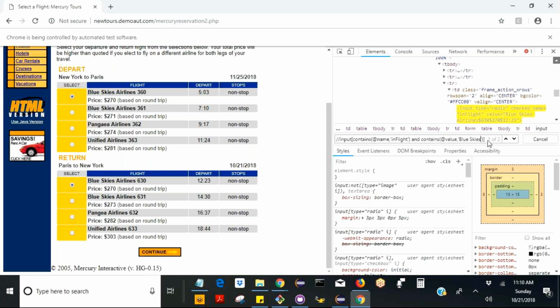See, Blue Skies, so I have to go for this dollar sign, Blue Skies dollar 631. Okay, now there is something wrong. Let's see what's that. Okay, it's actually Blue Skies Airlines. It's still one of two matches. So 631. Okay, now one of one match. So remember, this is the second variable I am going for.